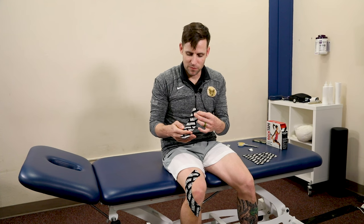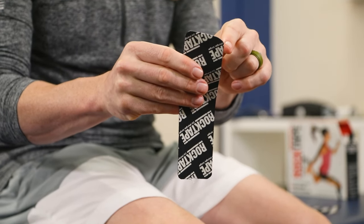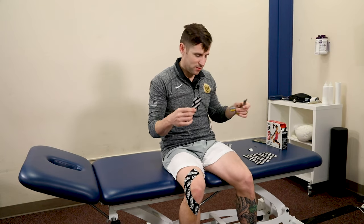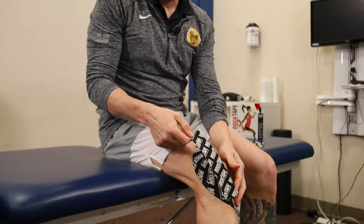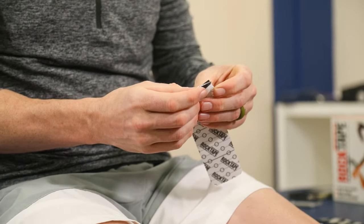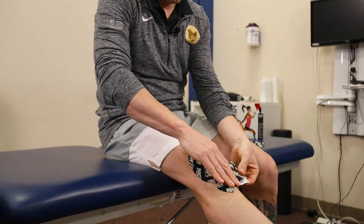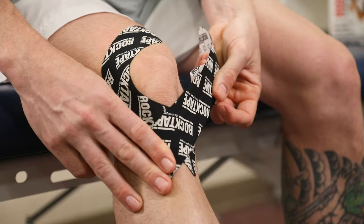One thing I always do right before is make sure we don't have squared sides — if it's squared, it could rub on something and come off. So we're going to round the sides just with a pair of scissors beforehand. Remember, when you make a cut, it doesn't have to be as long as what you want to tape, because the tape will be longer than the actual piece. So again, we're going to straighten it out and come around the opposite side, slowly applying a little bit of tension.